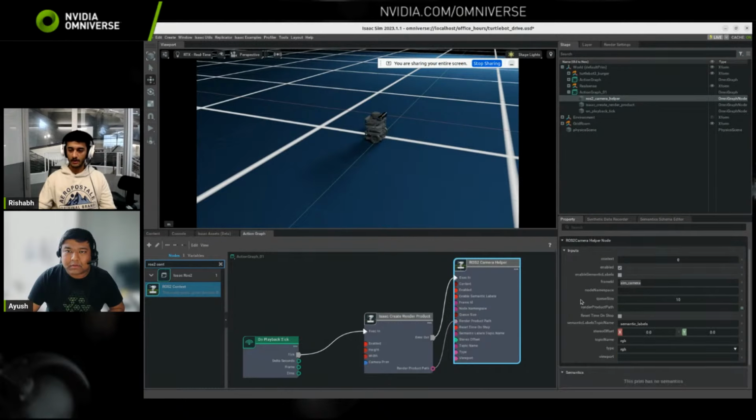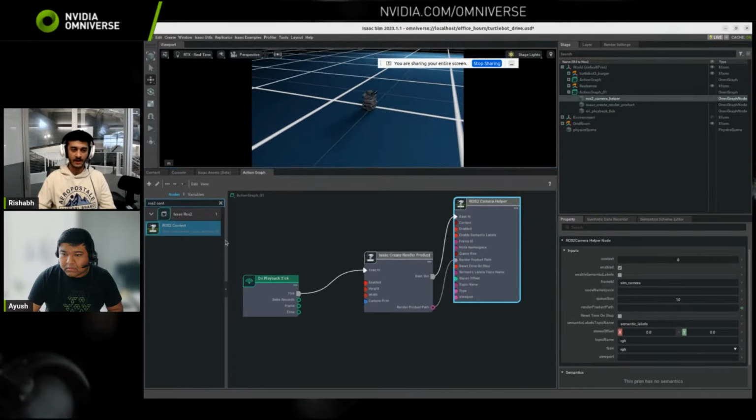the frame ID, and we're going to be publishing on the RGB topic, with the type of topic being published being RGB. So we're going to be publishing image information. The other options which also exist are that you can publish depth information, point clouds, instance and semantic segmentation masks, and you can publish bounding boxes as well. Depending on what you're looking at, that could be interesting.